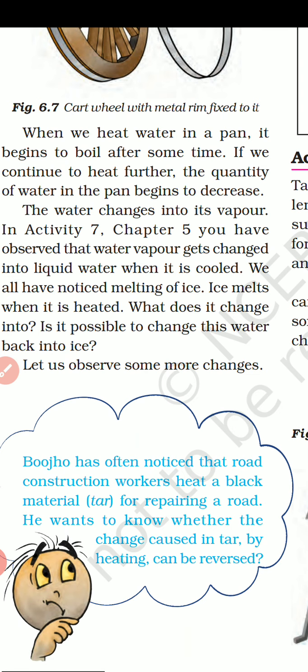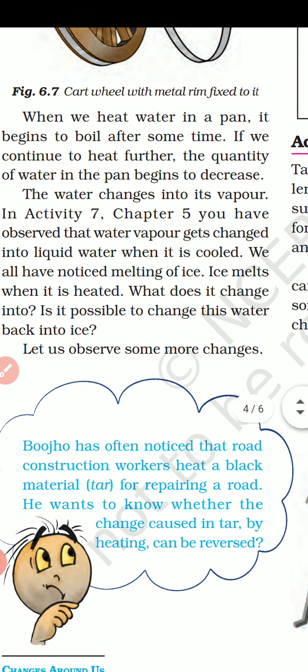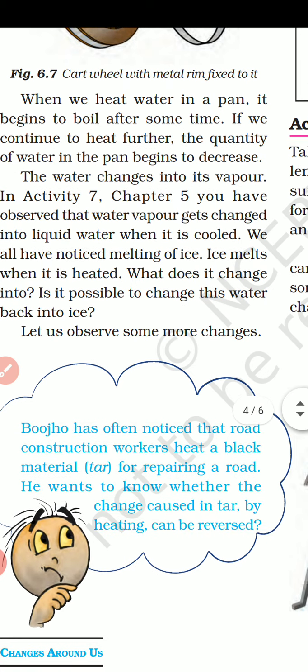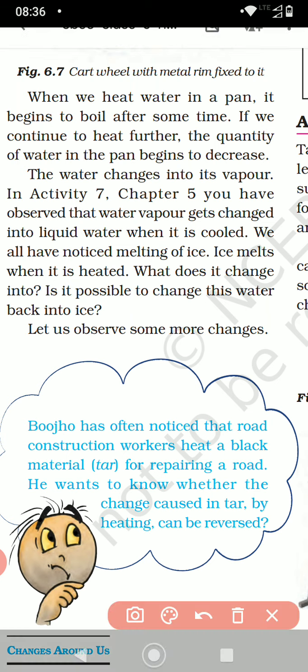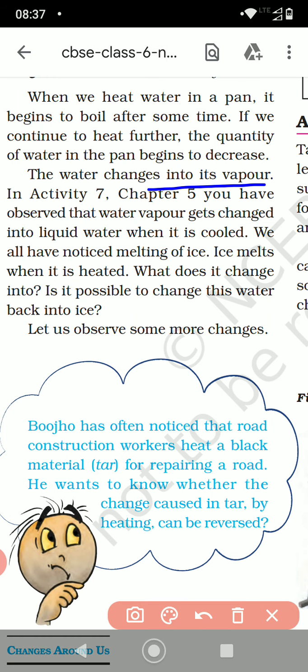Now, when we heat water in a pan, it begins to boil after some time. If we continue to heat further, the quantity of water in the pan begins to decrease. Have you noticed? If you have forgotten it sometimes on the flame, the water becomes less, or sometimes the whole water disappears. Now, where does the water go? So what happened here? The water changes into its vapors.